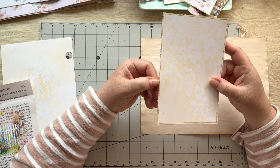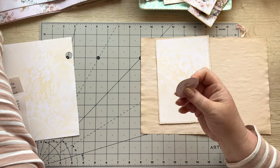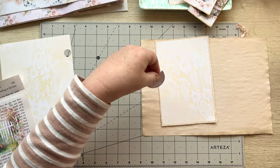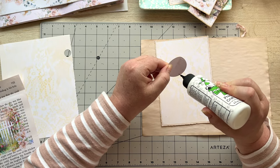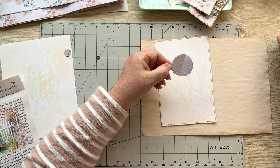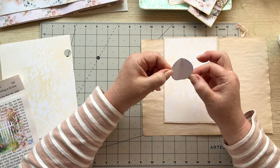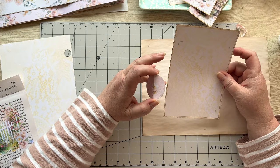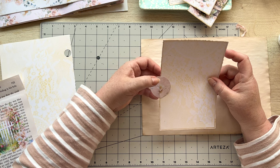I have stitched here — that is not a must, so don't stress about that. I went off the edge there and messed it up, so I'll show you what I'm going to do to fix that. I've taken my circle punch and a piece of scrap paper — I folded the circle in half and inked it. I'm going to stick it over there to cover up my mess. It looks like a new design feature but it's actually to cover my boo-boo where I went over the edge.